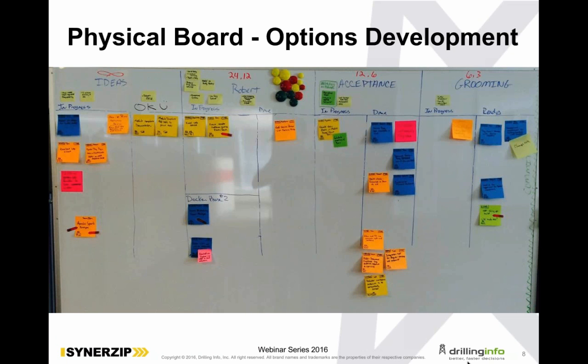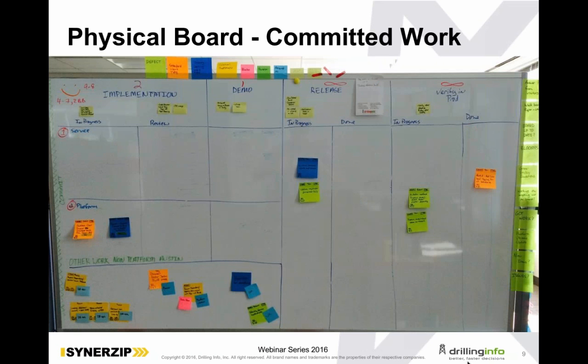And so you can also see at the top, right under ideas and Robert and acceptance, those are our policies. They're small yellow stickies, and we would put them up there. So whenever a card were to move to done, we would make sure that all those policies were met before we moved the card. And then, of course, we have different color stickies, which may be different types of work or different classes of service or different expectations. So we have a whole key set aside. And then the board to the right is more of the implementation board. It's what we've committed to deliver.